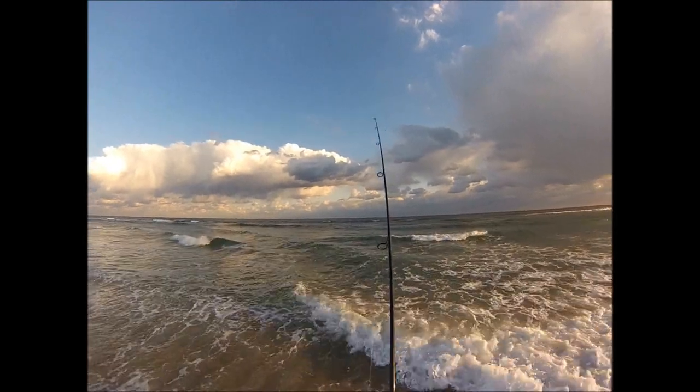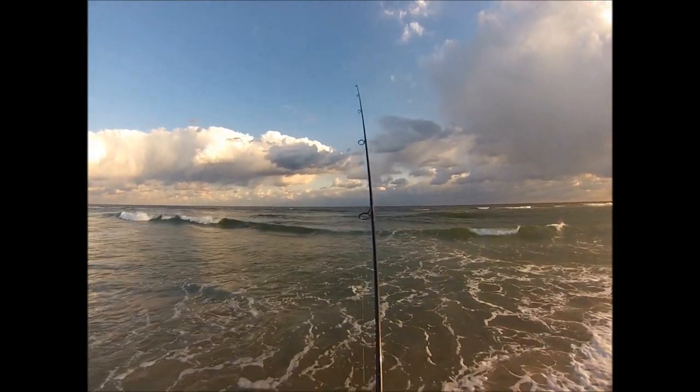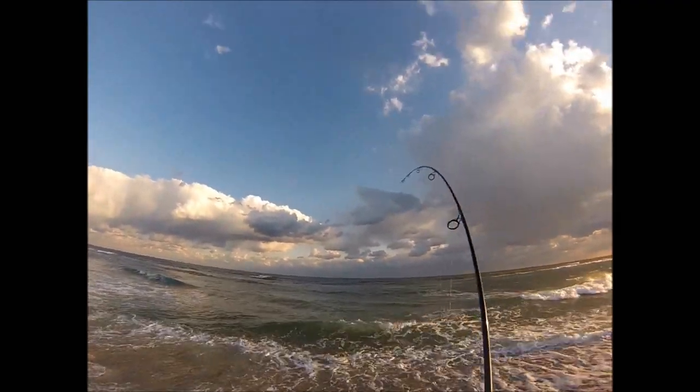In the book Striper Pursuit, I write a lot about structure and how to read the bars and different breaks in the bars, how to pick basically a spot to start fishing, and how to work along the structure in order to find the fish. And there's a quick hookup.